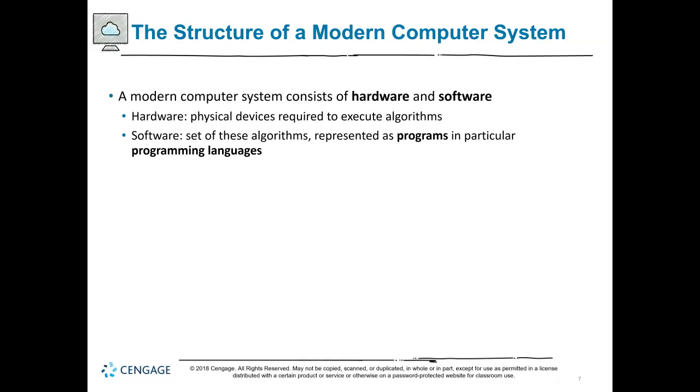Our computers typically have a couple of different aspects to them. We break those down in one division. We say here's hardware and here's software. Software is what actually runs, so it's our set of algorithms. The hardware is what it runs on. And we have a lot of different hardware platforms that we can look at. Some of you are probably using a Macintosh, some of you are using a Windows PC, maybe some of you are on a Chromebook, maybe on an iPad. Those are all pieces of hardware that some form of software runs on.